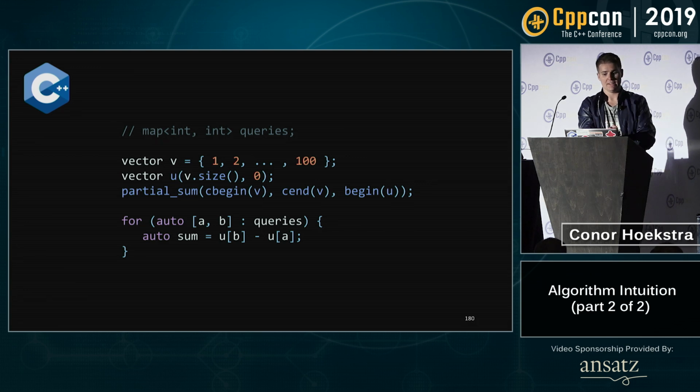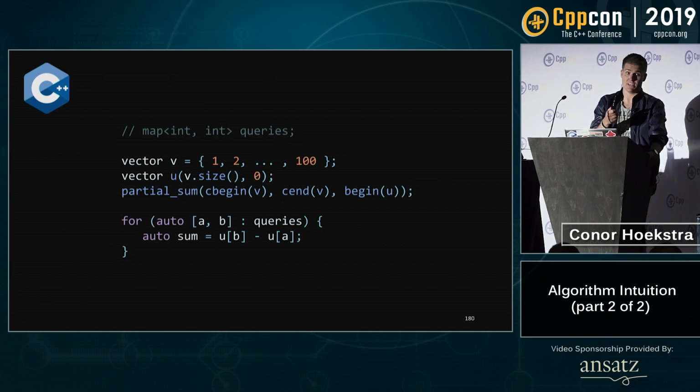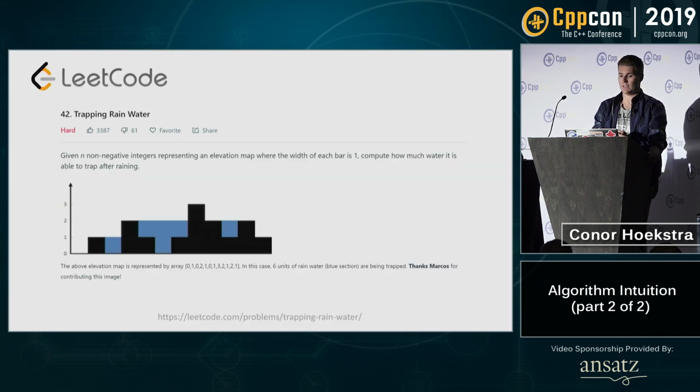However, if you create a temporary vector, which we're going to call u here, and we use partial sum to calculate the storage that u is going to contain, anytime we want to query what's the sum between index i and index j, or here a and b, you can basically just take the difference between the two elements in that partial sum vector, because that's a property of partial sums: you can, in constant time, get the sum of a subarray from the array you're trying to get your sums from. So this is a really, really useful technique if you ever run into this problem. It turns a quadratic time complexity piece of code into a linear time complexity piece of code.